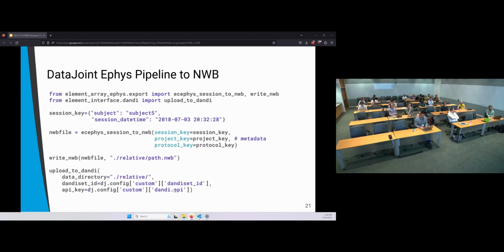And actually, as I mentioned, this is for ephys data and Neuropixels electrophysiology. What I'm going to be working on is the export for calcium imaging data at this workshop. So presumably by the end of this weekend, we'll also have support for packaging calcium imaging data to NWB files and uploading to DANDI Archive.